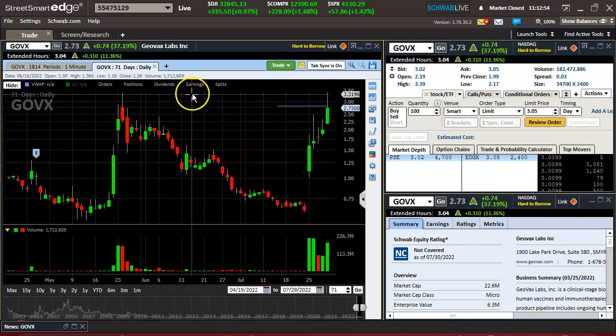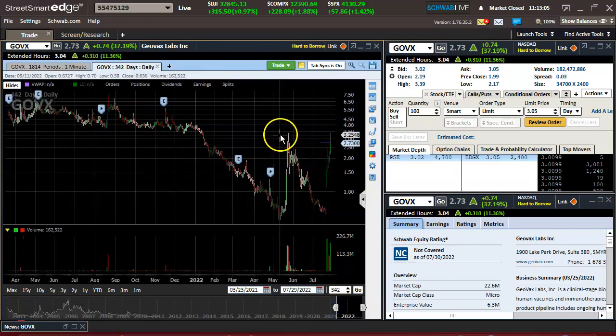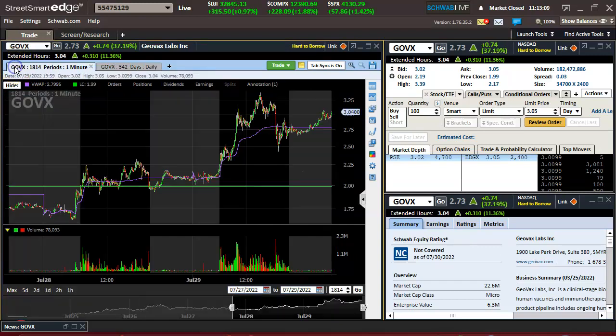But we do have a previous high day break as well as a breakout on the multi-month chart, so that could squeeze even higher. So we'll see what this could do. Could possibly get to 4, mid 4s. But the key really is going to be the volume and it reclaiming previous high day in my eyes. So that's a wrap. Those are the top plays.